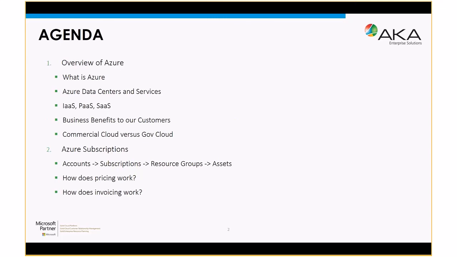We'll cover off on some of the primary technology jargon and acronyms that you'll have out there, such as IaaS and PaaS, and spend a little bit of time talking through what those acronyms are, what the differences are, and help you understand what the pros and cons are of each type of technology. We'll talk a little bit about the business benefits to you, our customer base, and what you can expect to achieve by leveraging cloud technology.